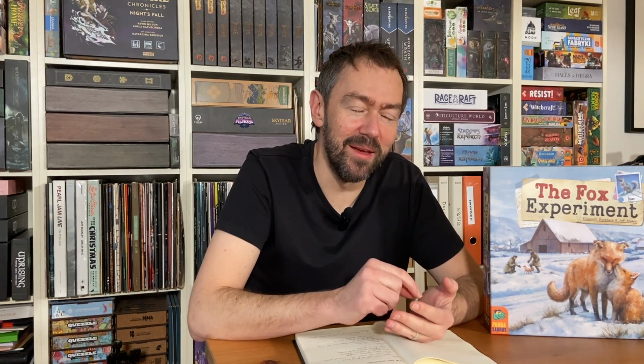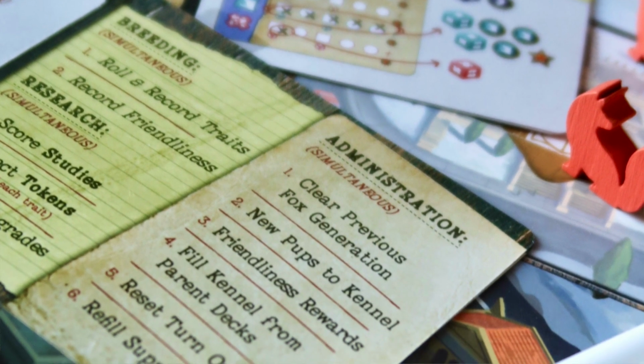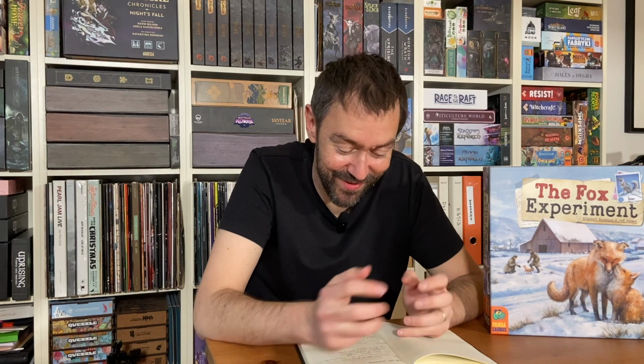And I like the roll and write elements here, that you roll the dice and then you take your cards and you take this marker and you can write on cards and check which traits your fox has, which traits your fox got, and you can give your fox a name. This is really cool, and then you can erase it, of course. So this is not a legacy game. But this is really fun, and if you give all the foxes the names you want, it makes the game more personal. So this is really nice.